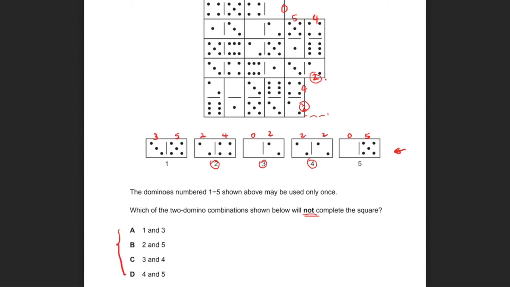Well, if you look at option C, it's got 3 and 4, right? So if you look at 3 and 4, you're going to have a grand total of, so let me just draw a star next to these ones. You can see that there's a lot of 2s going on there. You're going to have 3 2s and a tile with 0 as well. Okay, so if you think about it, this one has 2 2s.